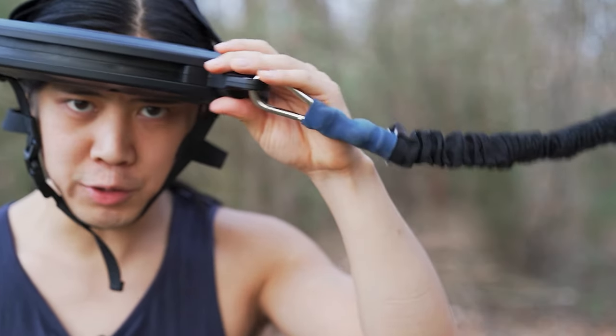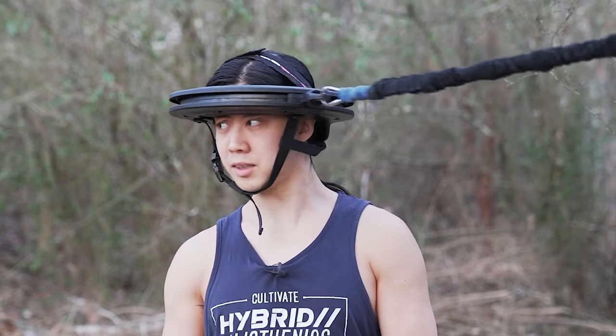With the rotation method, I do keep this pretty loose. If you add on some resistance, it's a little bit jumpier, like this.